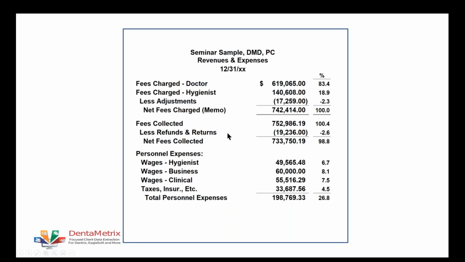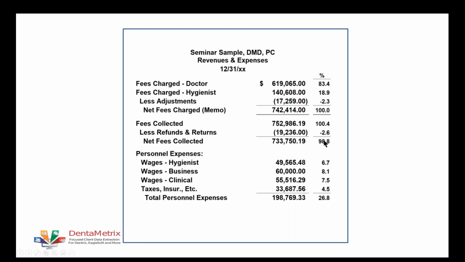First of all, we always wanted to have fees charged in our P&L. And it's called, in accounting language, we call it a memo entry, because we're certainly not going to add and subtract expenses from it, but this is like a note. We would like to see this in your P&L and not have to go over to your DentaMetrix reports and things like that. And if you're going to track your overhead based upon your gross, notice here's where we have the 100% off to the right here. And since that's in your financial statement, we can do that.